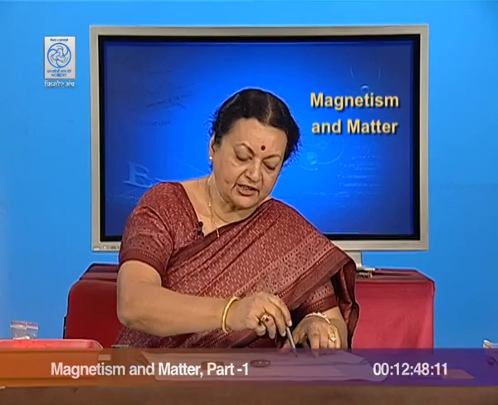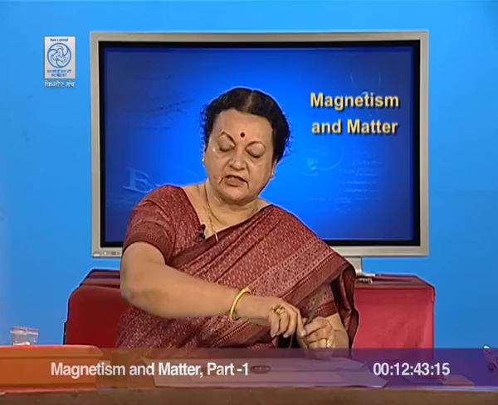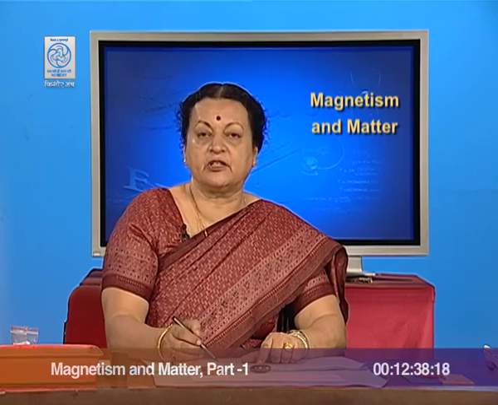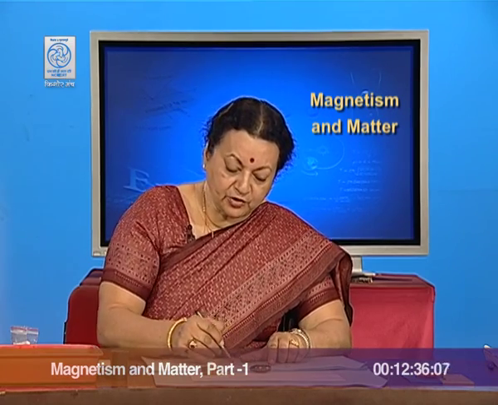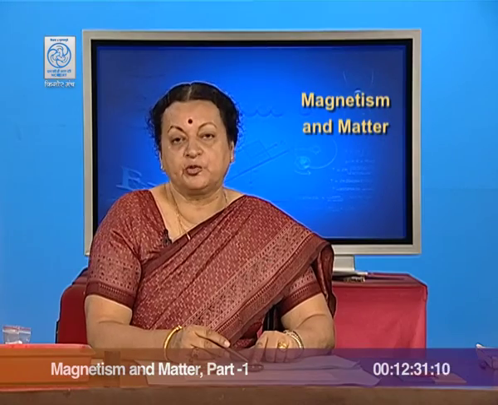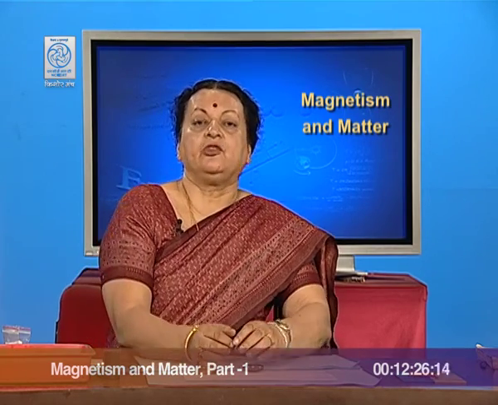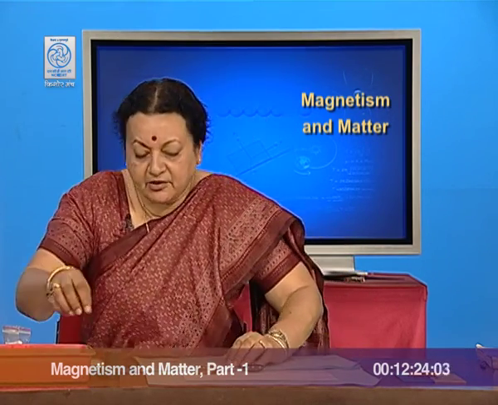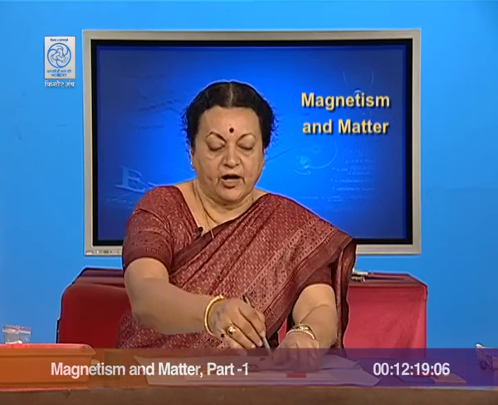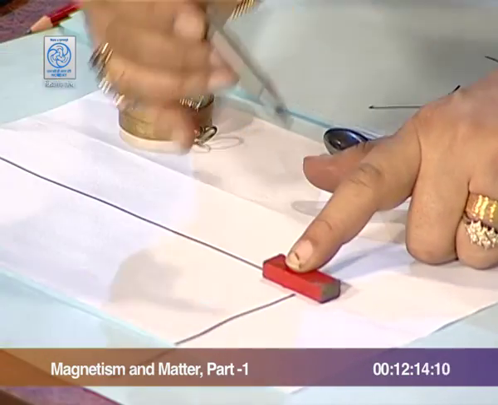If you change the direction of current in the same loop, then the field would point in the opposite direction. This result shows that this is a vector quantity and so is this a vector quantity. If you were to increase the number of loops, then this would include the number of loops over there. We can take this idea from here and use it to calculate the magnetic field due to a bar magnet along two lines, one along its axis and along the line which is perpendicular to this axis.